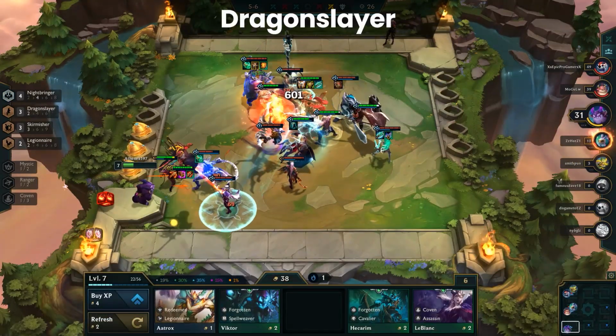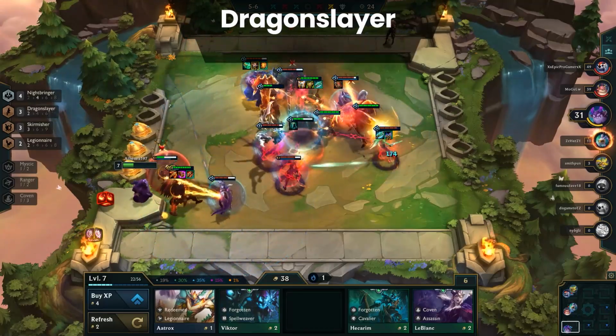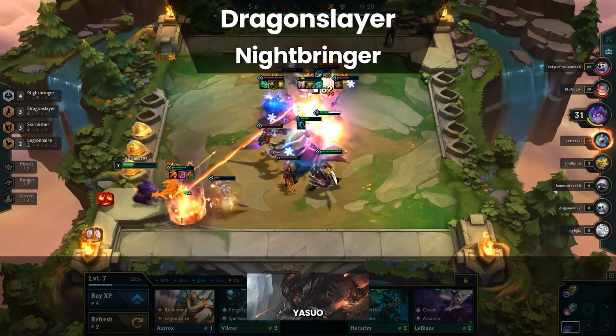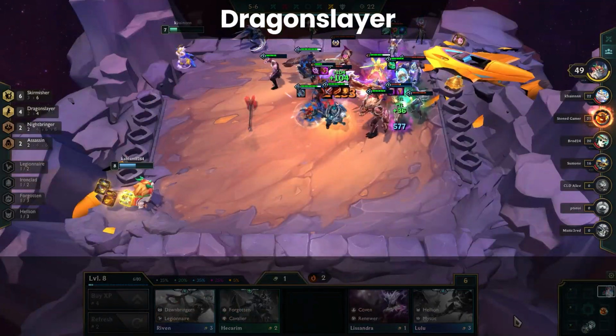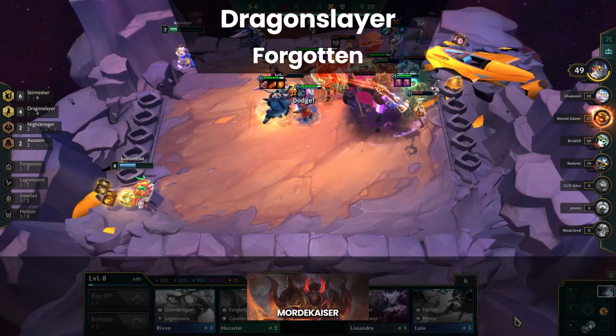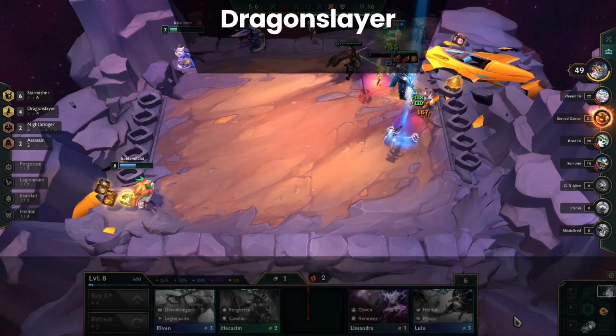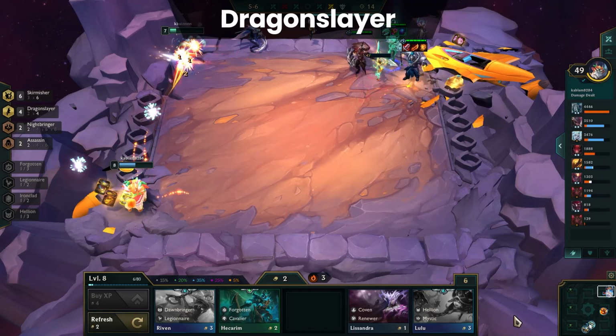Next, we have Dragonslayer. Dragonslayer is usually attached with Nightbringer, as 4 Dragonslayer, 4 Nightbringer is the best way to utilize Yasuo. But with Skirmishers being back in the meta, and Mordekaiser pairing well with Forgotten, the trait has a lot of value outside of just being used for Yasuo.